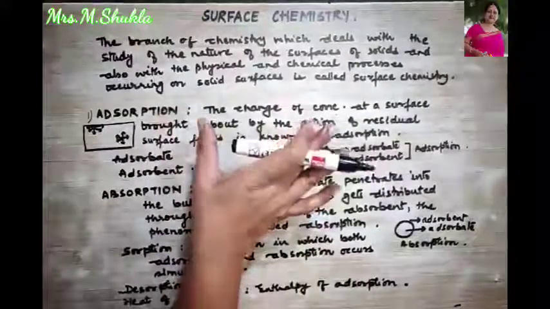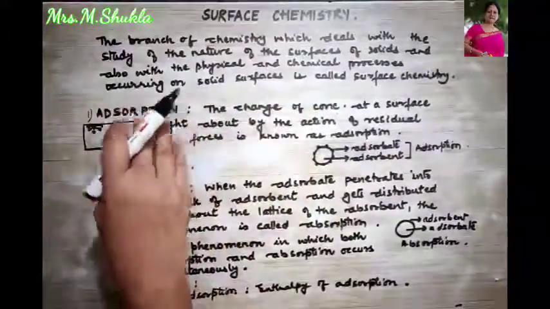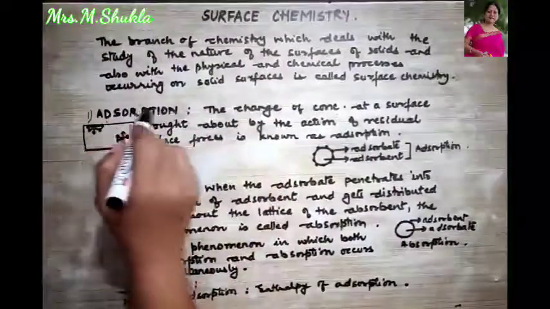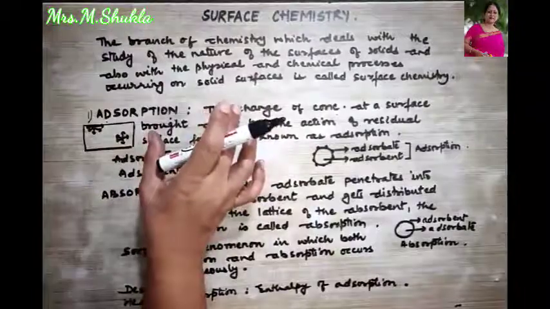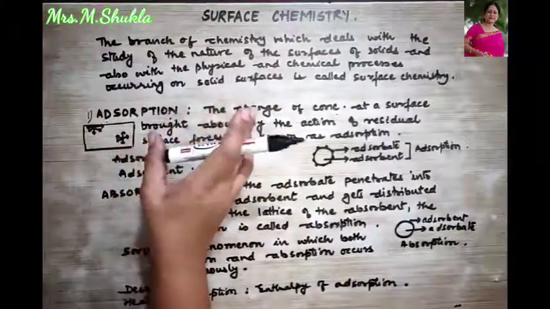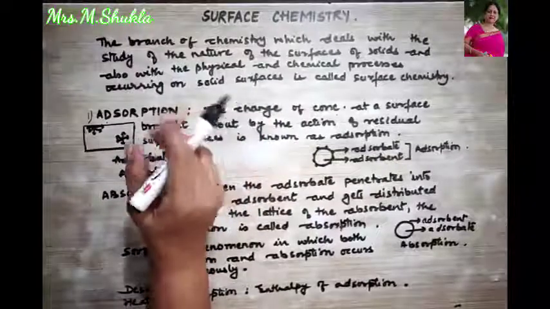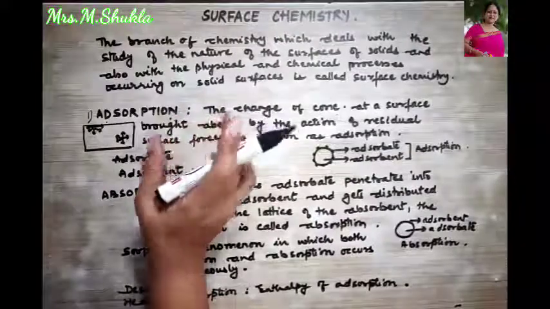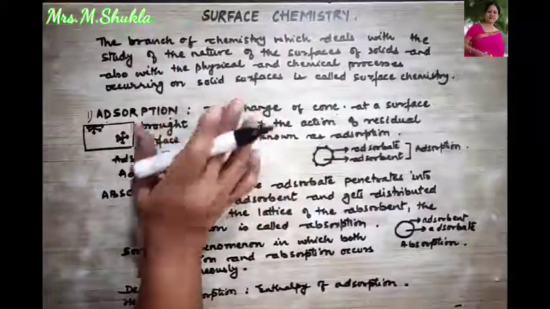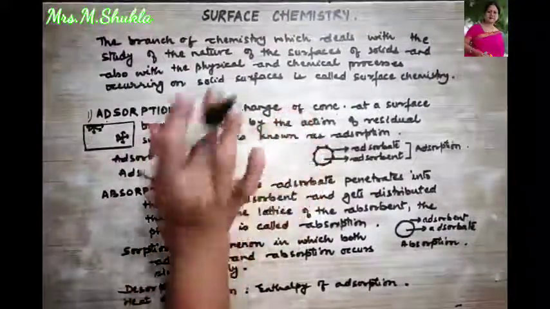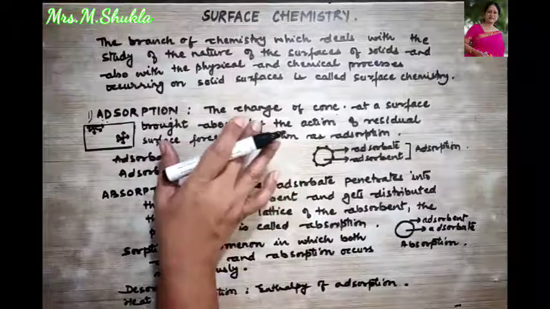Try to understand as I explain everything about adsorption. As I said, the temporary or permanent deposition of one substance over the surface of some other substance is called adsorption, right? You can take many examples, like accumulation of dirt, accumulation of ammonia or bromine on the surface of activated charcoal, or even deposition of hydrogen on the surface of palladium or platinum, right? In these examples, what do we see? One substance gets deposited on the surface of the other substance. So the phenomenon of accumulation of a substance on the surface of another substance is termed adsorption.